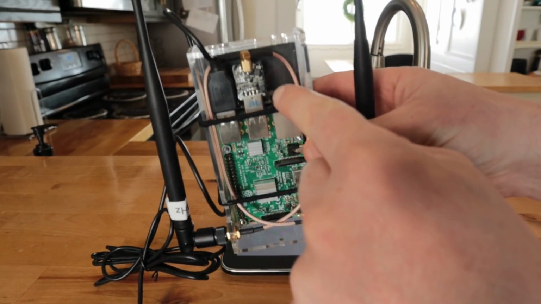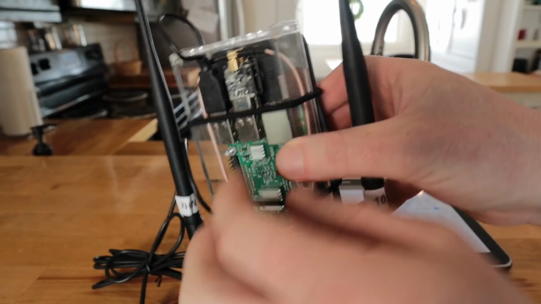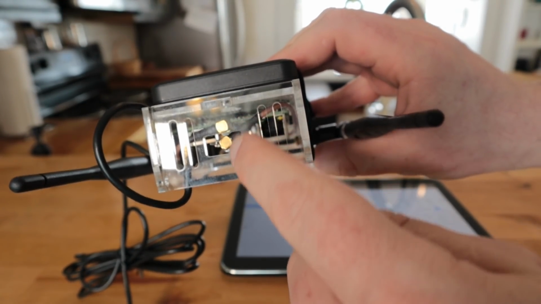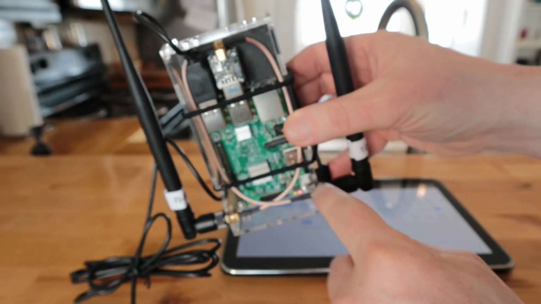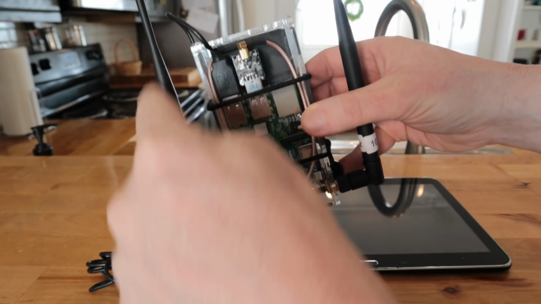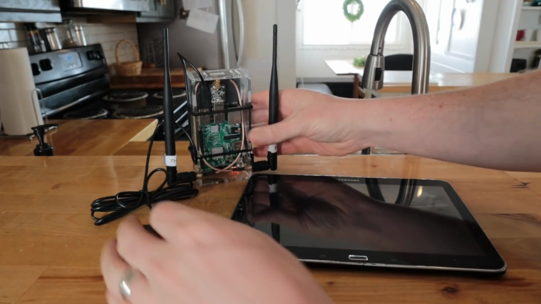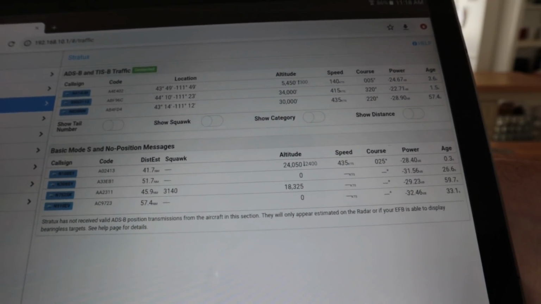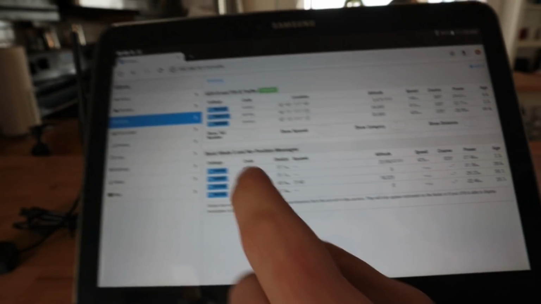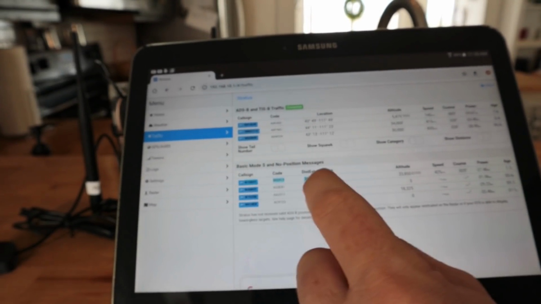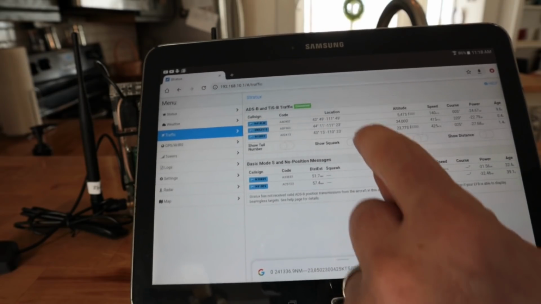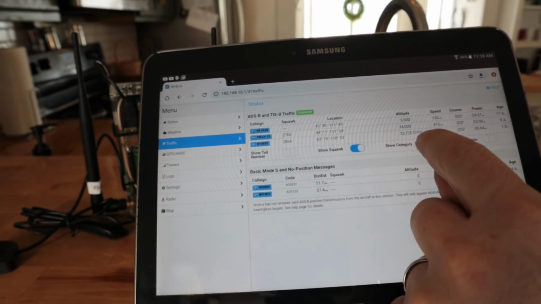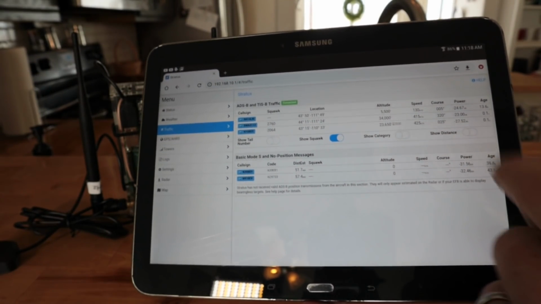This next project is an aviation radio receiver. It's got two different ADS-B receiver cards in it at different frequencies, and so it picks up information from planes and aviation towers. You can use this if you're a pilot while you're flying. You just connect in with your tablet, and then it tells you information about all the planes, their altitude, what direction they're going, what their call sign is. So if you're a pilot, you can use this. You could also use it in your car if you're just curious about planes that are flying above.